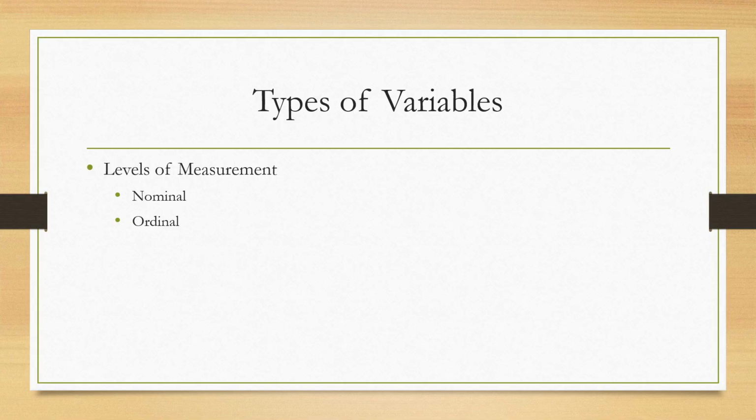So again, nominal, there's no order at all. There's no way to order the colors naturally. Ordinal, we do know the order that things go in. Private goes before private first class. Private first class goes before general. 4-star general goes before 5-star general. We can write those levels of the variable in order in a meaningful way.